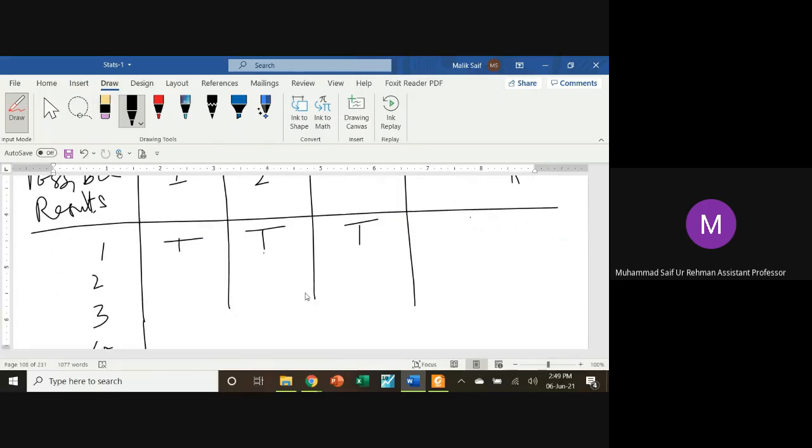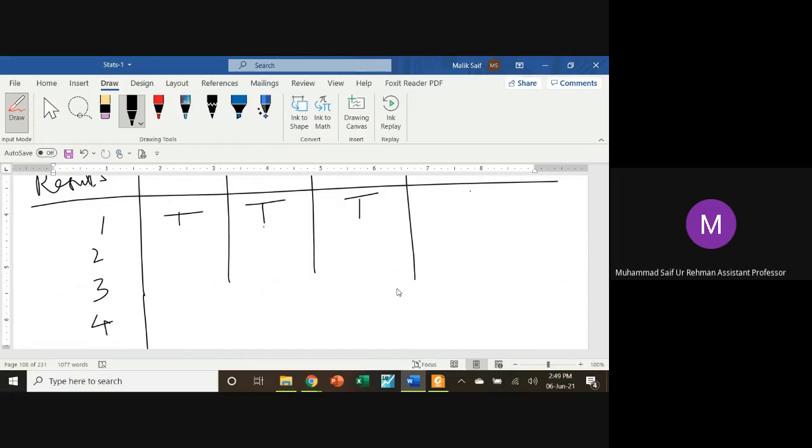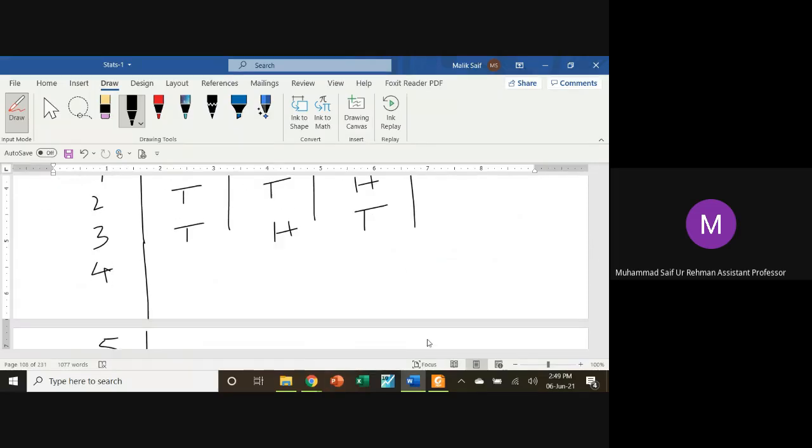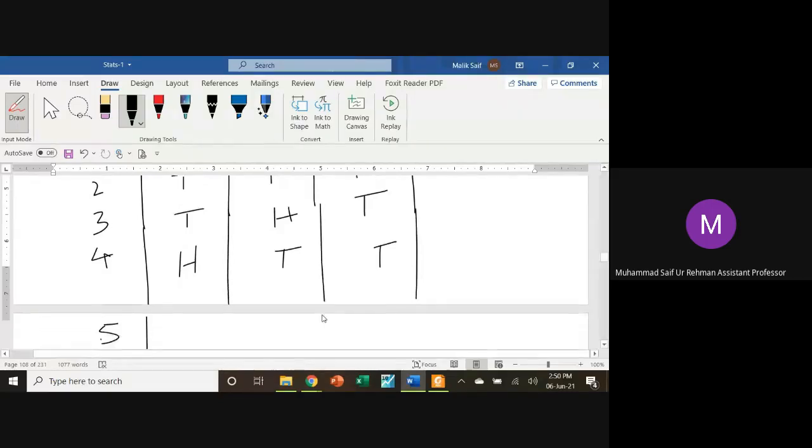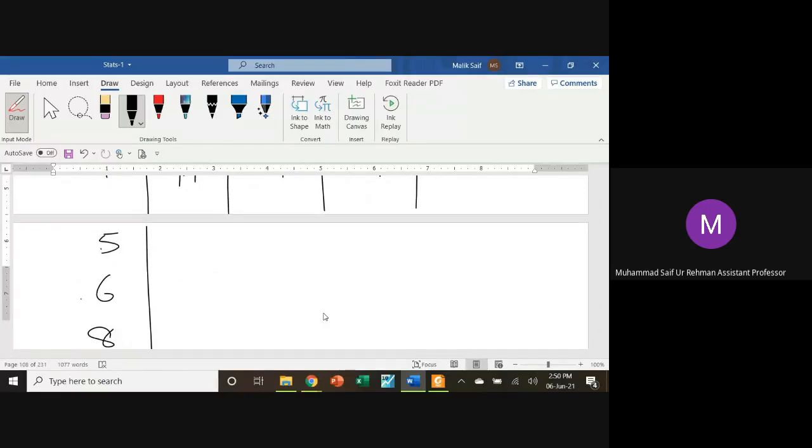Then again you may see the outcomes may be like this. First time there is tail, second time tail, but third time head is there. The other possibility is that you toss a coin and it was tail on the first attempt, head on the next trial, and tail on the third trial. Then it is also possible that head is there on the first trial, and tail and tail on the second and third trial. Let's say tail was there in the first trial, head on the second, head on the third. Then it is possible that head was there in the first trial, tail in the second, and head in the third trial.